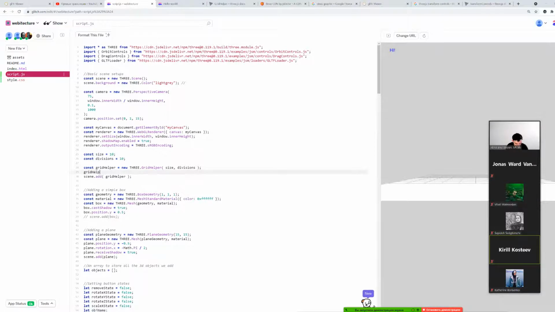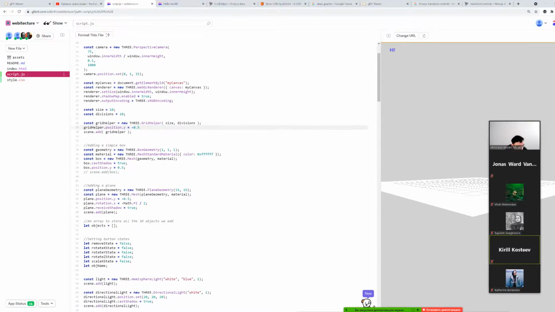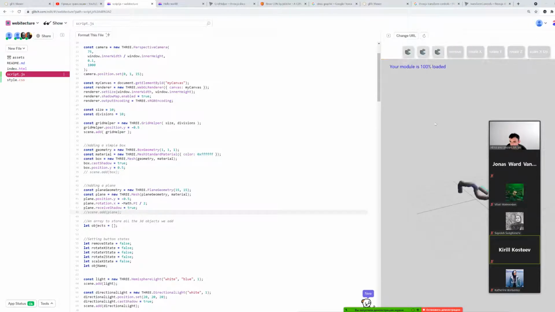You can say grid helper dot position. Now it's at 0. Maybe you don't need to move it, or you can move it a bit below, and now it's in the same place as the plane, and maybe we don't need a plane here. So now we have just this pure grid and your objects, and you can drag them around and move them.